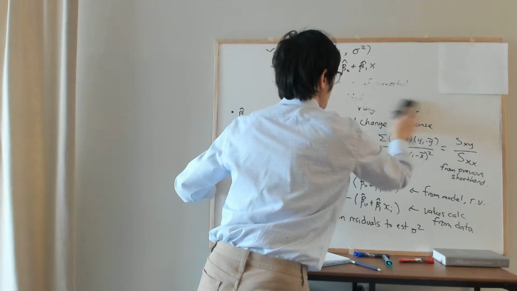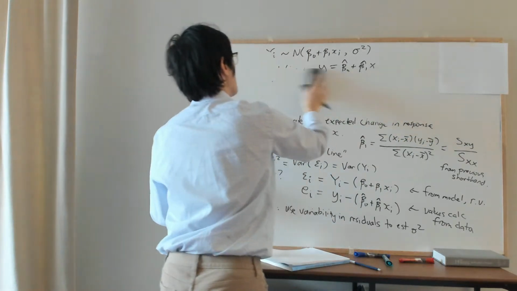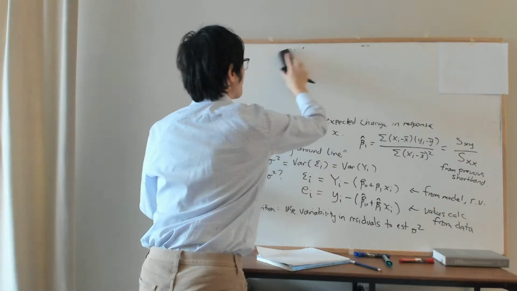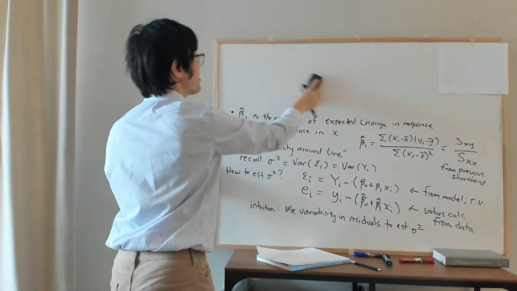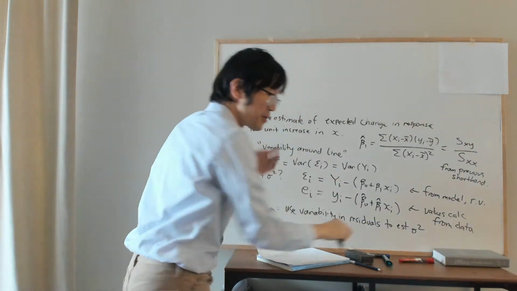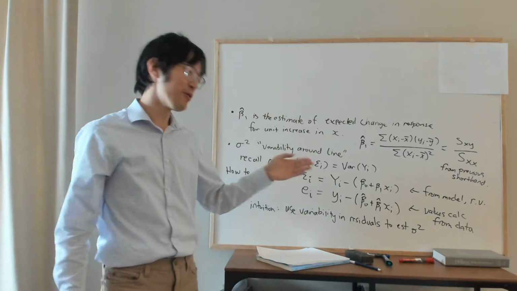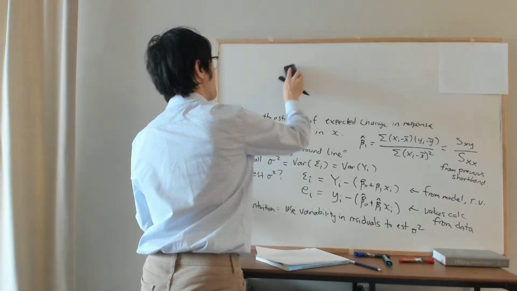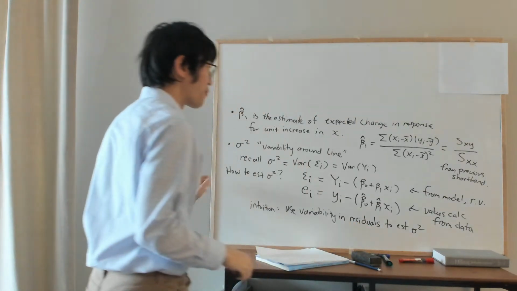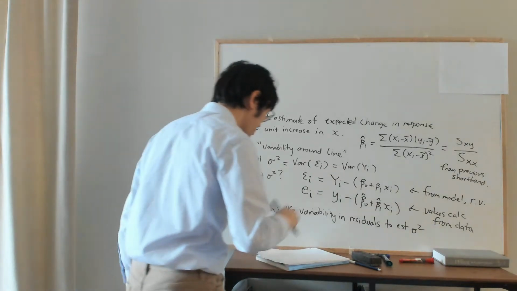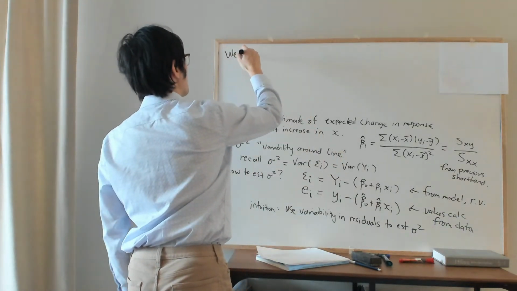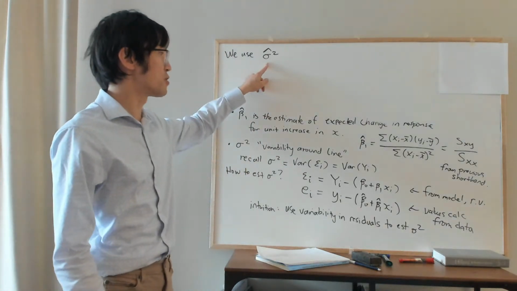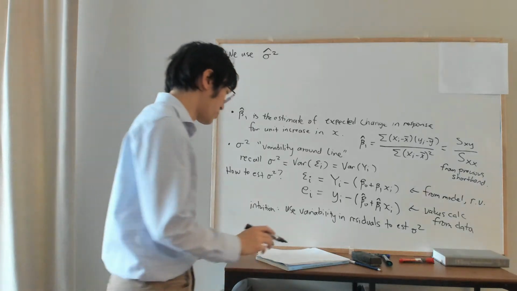Now, when I was an undergrad, one of the more confusing concepts here was, well, how do we know what to divide by? Let me write down the estimate first, and then explain, because when we first see it, we often have questions. So we use the estimate as follows. Sigma squared, I'm going to estimate it, so I'll put a hat on it. This is going to be our estimate of sigma squared.